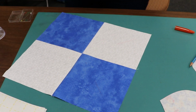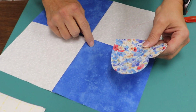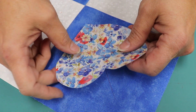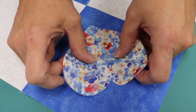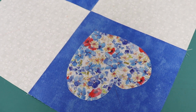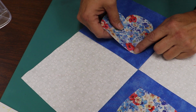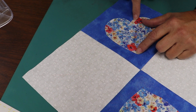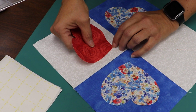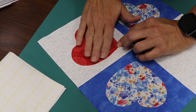All right. So on the blue, we have the multi. So I'm going to line up my heart, the point with that 1.5 inch mark, and the line that's up here with the inset of my heart. So here and here. And these are repositionable, which is really great. So you can have them down and move them after. So again, here's the point of the blue, and I'm going to line that up with the line that's inside the heart. And the red ones, same deal. This one's going to have the, I kind of muffed that corner. And here's my line going up, so put that there.